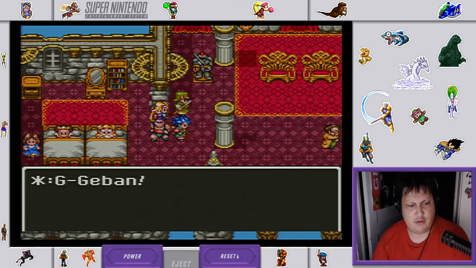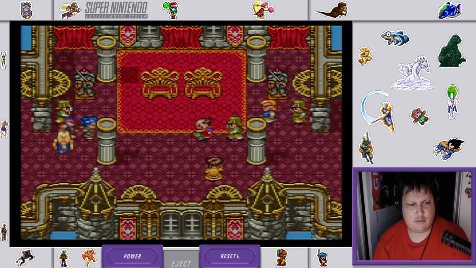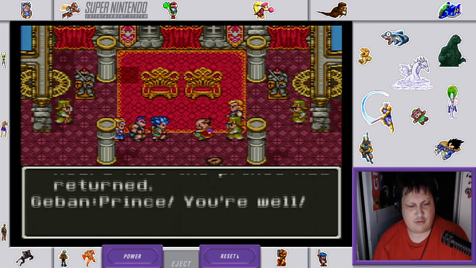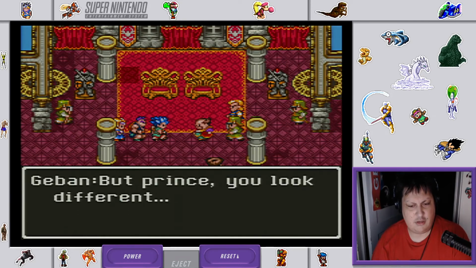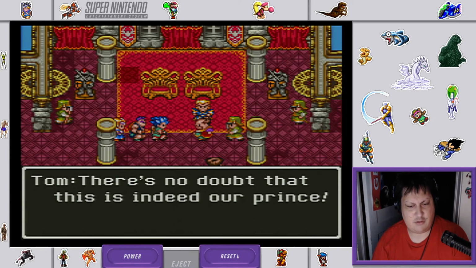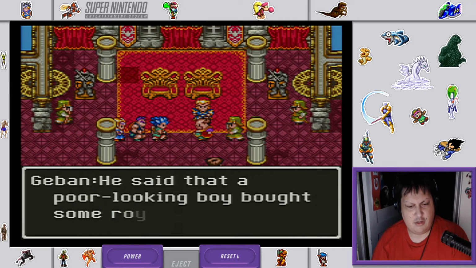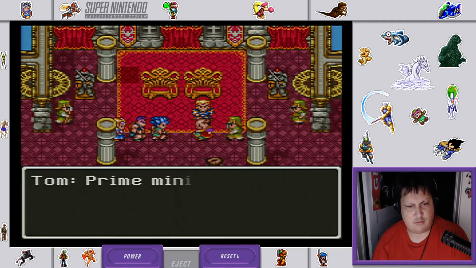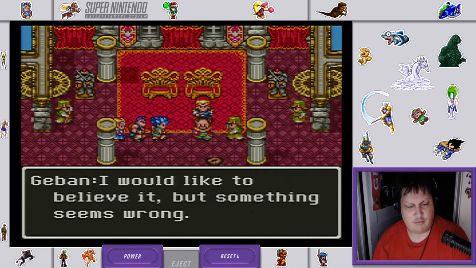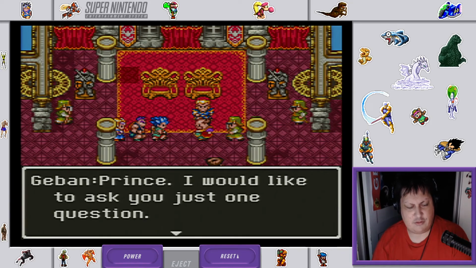Prime Minister Gaben has returned. I came as soon as I heard that the prince had returned. Prince, you're well. This is great news. Prince, you look different. Prime Minister, what are you saying? There's no doubt that this is indeed our prince. I heard an interesting rumor from a local shopkeeper. He said that a poor-looking boy bought some royal clothes. Prime Minister, are you suggesting this is not the real prince? I would like to believe it, but something seems wrong. Prince, I would like to ask you just one question.